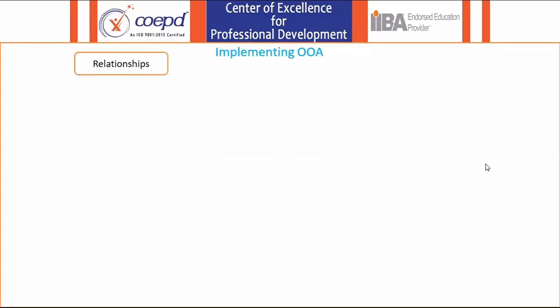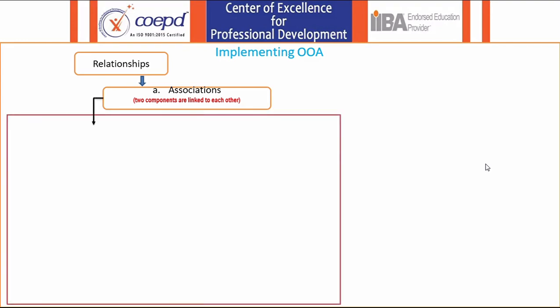Now, you take a relationship, it can happen between two classes or two objects, but not between a class and an object. Keep that in mind, right? See, one of the associations is unary. Unary means one way. For example, you have an old database, an old server in your office, and your office plans to move to the new database, but they want to transfer the data from the old to the new.